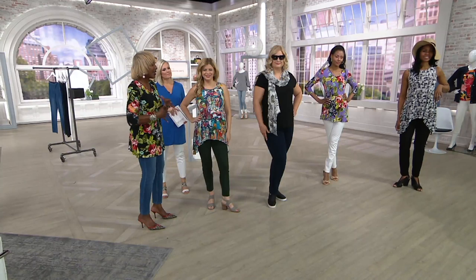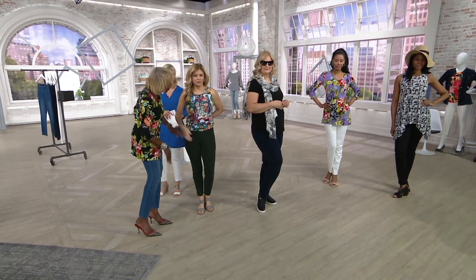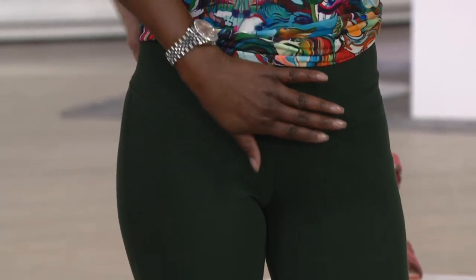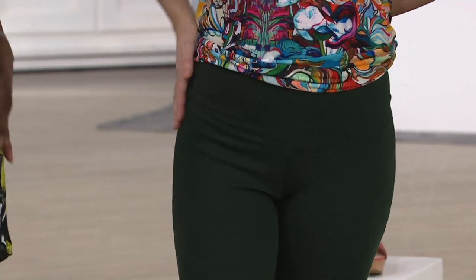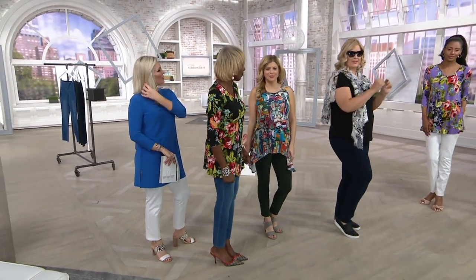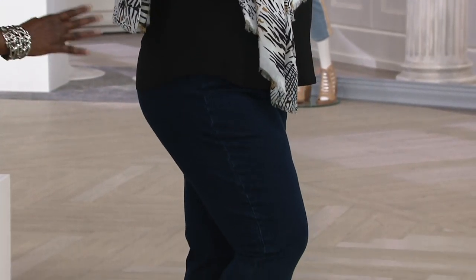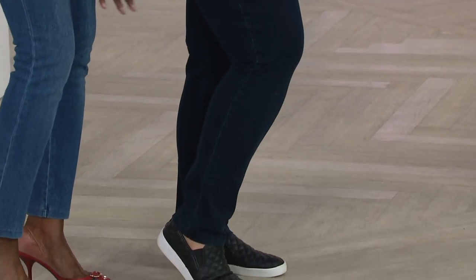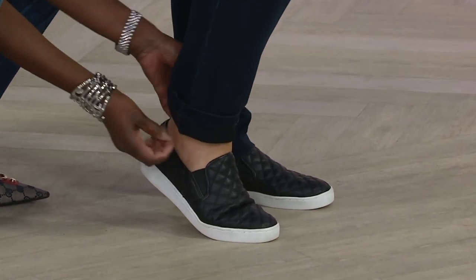Look at how great and proportioned everything is — I didn't just chop it off, it's all proportioned really nicely. You can see that little tummy control band there. And this is the everyday jean, honey — a denim pant trouser. The inseams are: regular 29 inches, petite 26 inches, and tall 32 inches.